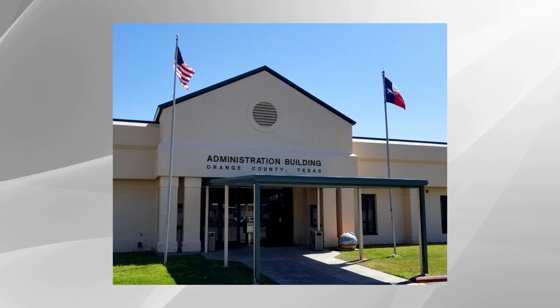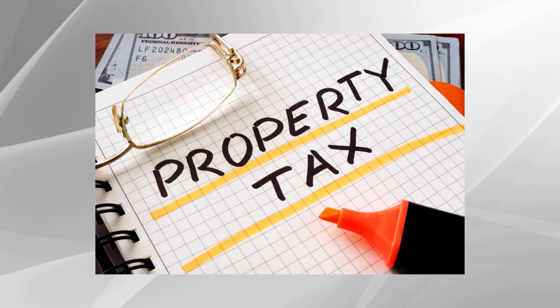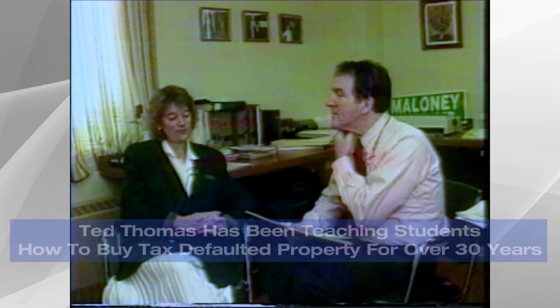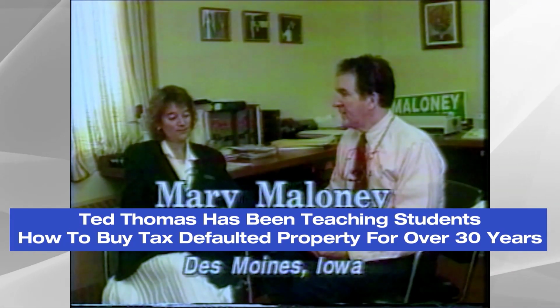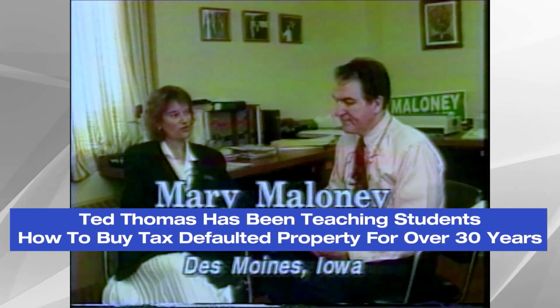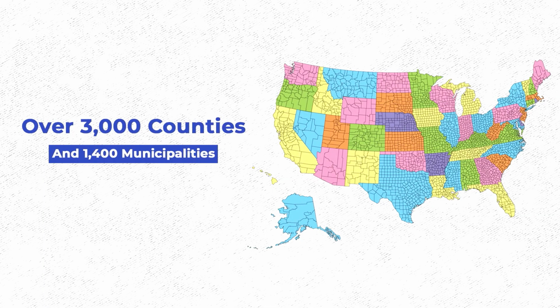They're always available at the county level. The local county is offering these tax lien certificates because a property owner has not paid their taxes. The counties offering a tax lien certificate are not pushing the people out of the property. They'll let the people stay in the property, and they sell a tax lien certificate, which is an encumbrance or a lien against the property. There are over 3,000 counties across the United States, and about half of those counties will sell tax lien certificates. Anybody can purchase them.